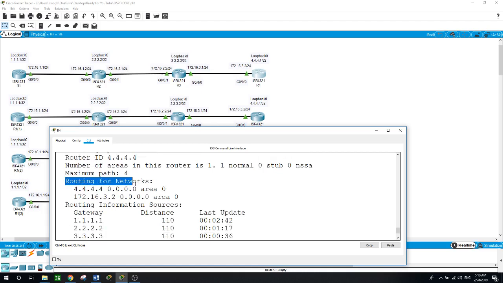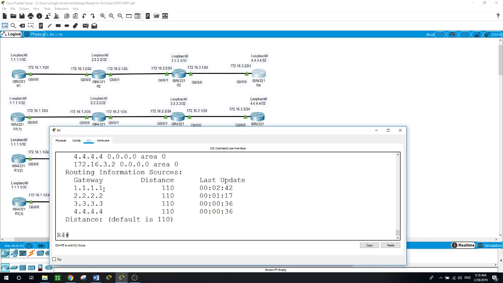We are using this command on router 4, and it's using the routing protocol for the network of the loopback and for this interface. And here for the gateway, the distance here is 110 for OSPF, and used for this router 1. This is the router ID, and this is for router 2, router 3, and router 4.